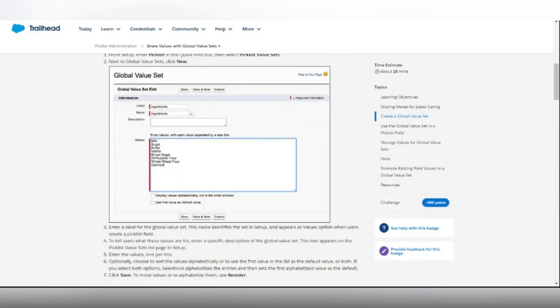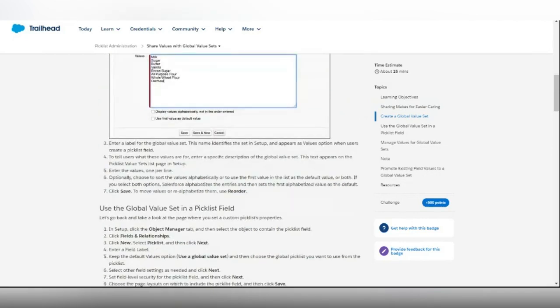This is similar to your custom settings and custom labels, where we define only once, and we can reuse them in the programming or in the flows, wherever it's required, wherever we can reference the formula fields and all. It's the same use case: define once and use it everywhere it's required.